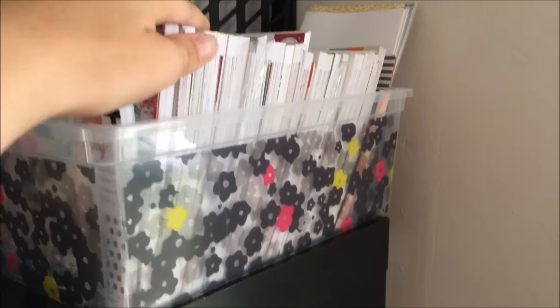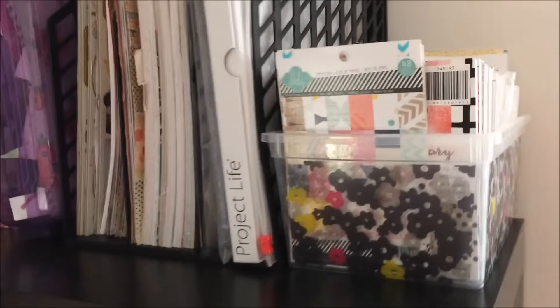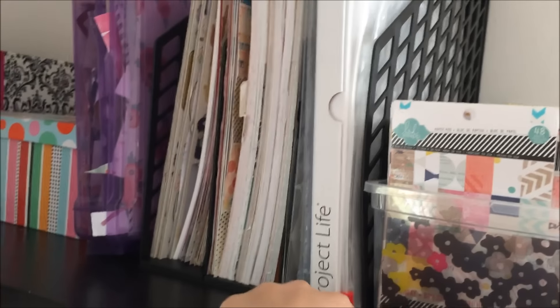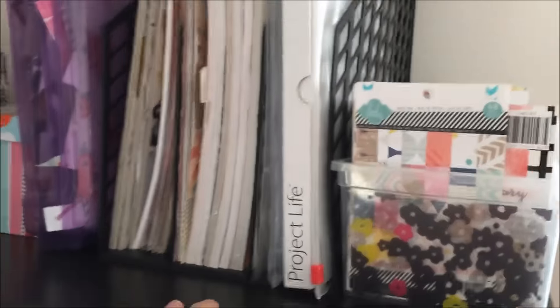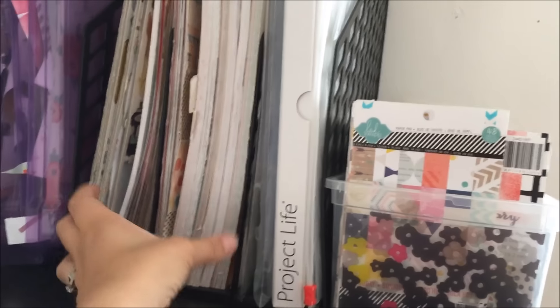On the top shelf I have my 6x6 paper pads — all the ones I have. It's getting pretty full so I'll need something else soon. I also have 4.5x6.5 paper, a little notepad, some sticky adhesive paper, and traveler's notebook inserts. This newest organizational thing I got from Amazon — I'll link it below, I think it's by Cropper Hopper. For those who think I have a lot of scrapbooking stuff, this is literally all my paper right here — I really don't have that much.